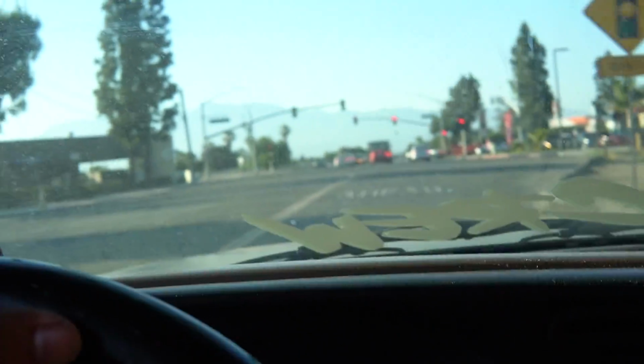This thing is bouncy as fuck. Oh. I'm gonna need that C-notch ASAP. Oh my god.